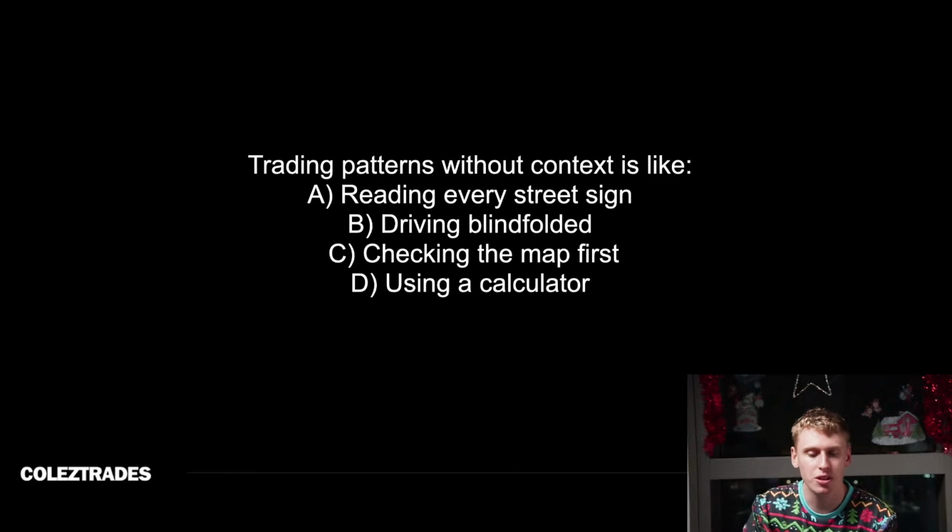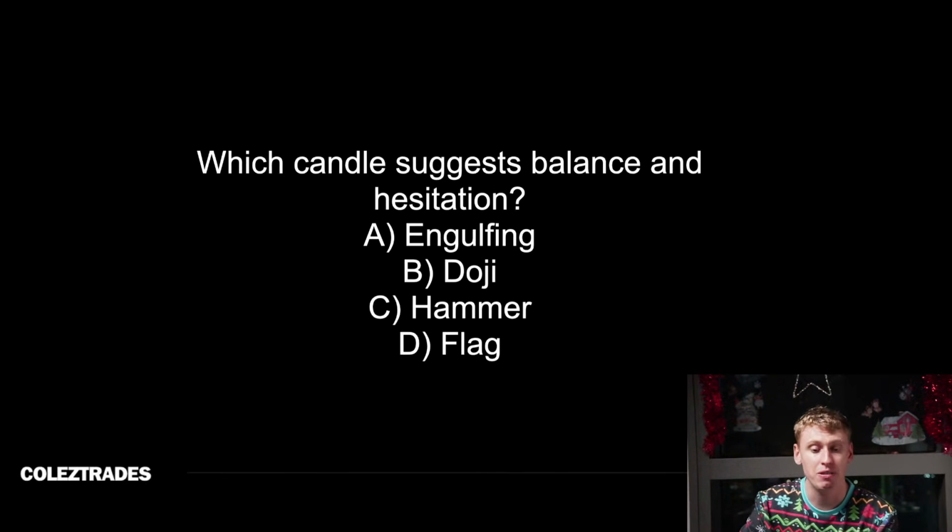Trading patterns without context is like reading every street sign, driving blindfolded, checking the map first, or using a calculator. I really need to start changing these. Trading patterns without context is guessing without information. Which candle suggests balance and hesitation? I did try and change some tonight, but I think I changed the C's to B's.